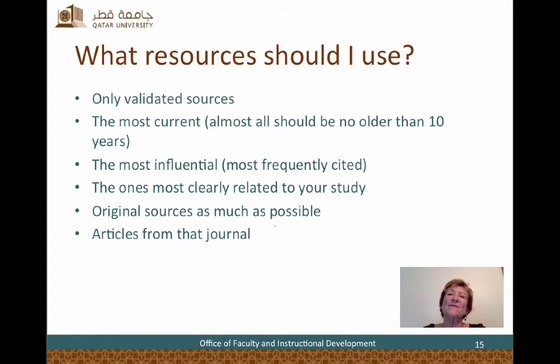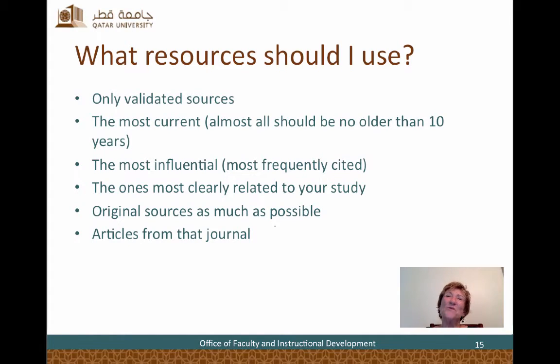In the next video, I'm going to talk about how to reference and cite things. But if you're reading an article and they say how important so-and-so's ideas are, go back to the original paper that they're referencing, if at all possible, and read it yourself. They might have misquoted them. They might have miscited them. They might have misunderstood their ideas. So as much as possible, go back to that original source.